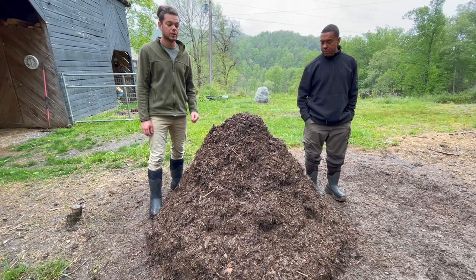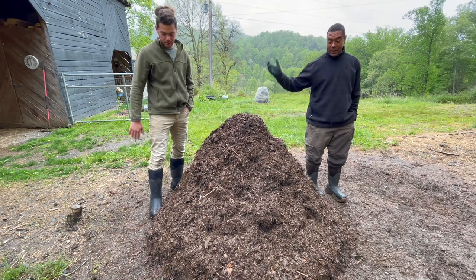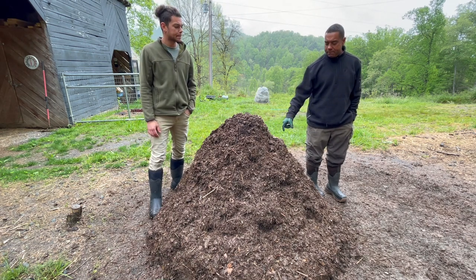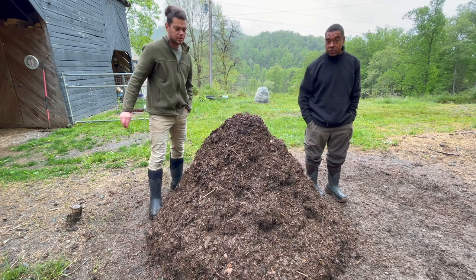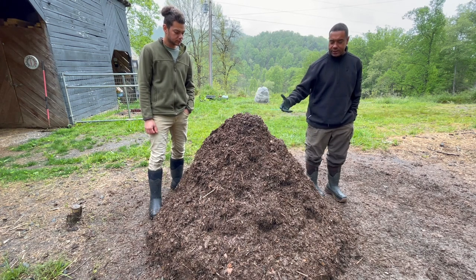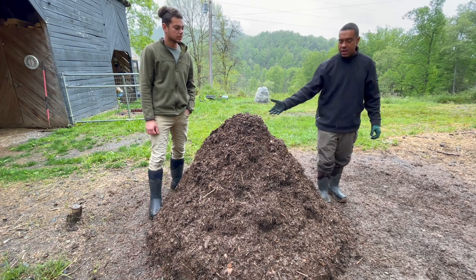All right y'all, here we go — we got another flip down. You can see the steam coming off of it. You know, it's this time of year and you can still see steam coming out of my breath, so it's a crazy year. I want to point out real quickly things like the eggshells — we put almost seven gallons of eggshells in here, and through the composting process they're largely gone. They're not gone — they're assimilated into everything. You can no longer tell what anything is; it's all started in that breaking down process, which is what it's supposed to do.